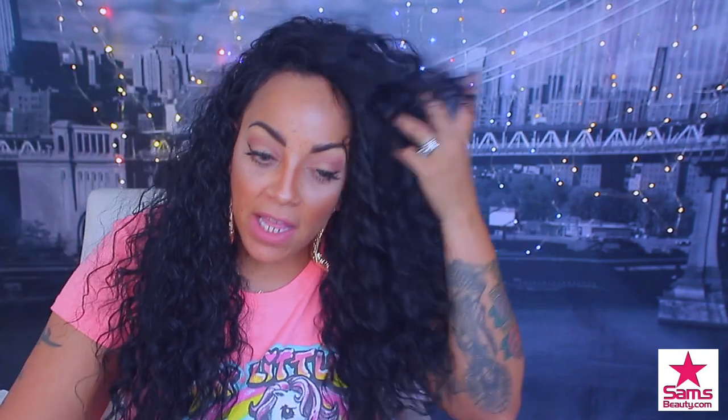Alright you guys, so this is the look I came up with this wig. Let me tell y'all — first of all, it's a wig, it's a lot of hair. I was attempting to do two cornrows but this is such an abundance of hair. I would definitely have to do it on a mannequin head because it's so much hair, and the parts get lost. Don't get me wrong — the hair is gorgeous, like it is 100% human hair premium mix, and it acted really well with my favorite Aussie Instant Freeze.